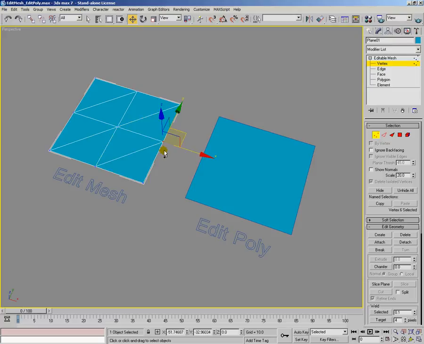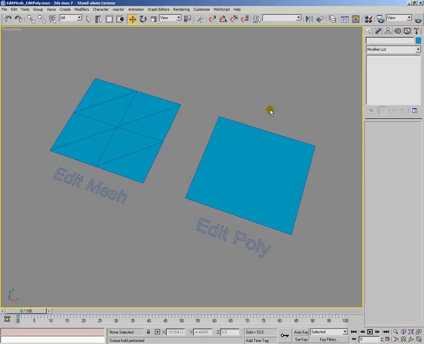And if I press backspace, it doesn't actually work. So you can see that the ability to remove geometry and have the mesh reconfigure itself into different polygon types is a feature that you only get in the edit poly mesh. With the kind of freedom that you've just seen here in terms of modeling, there also come a number of limitations with the edit poly.